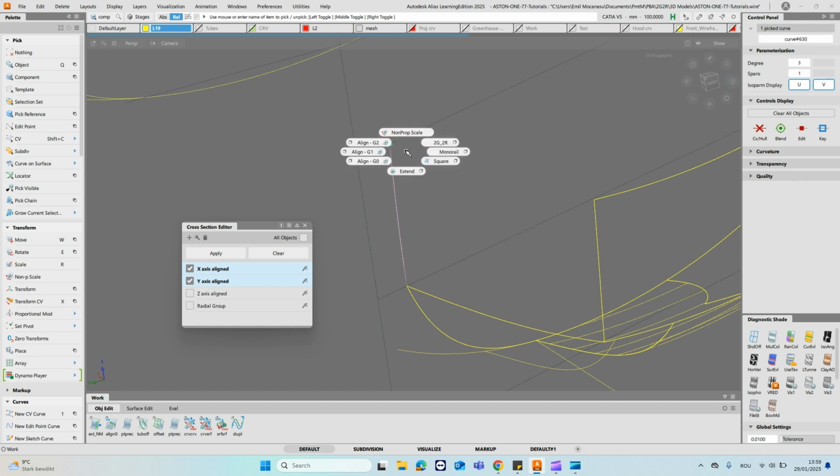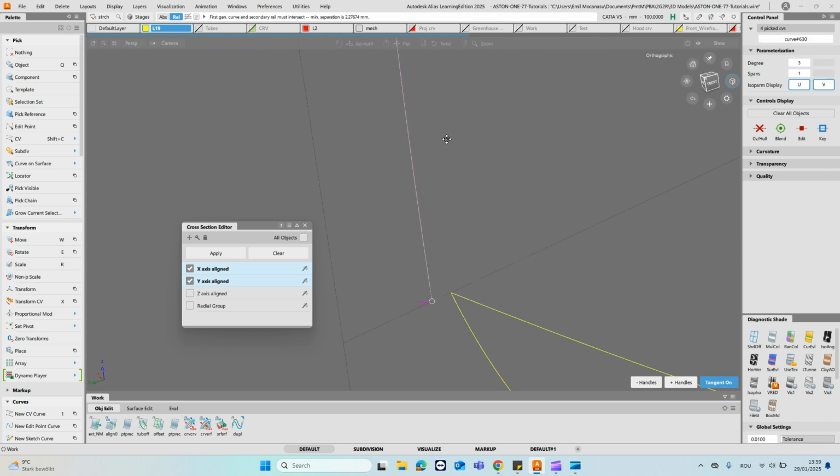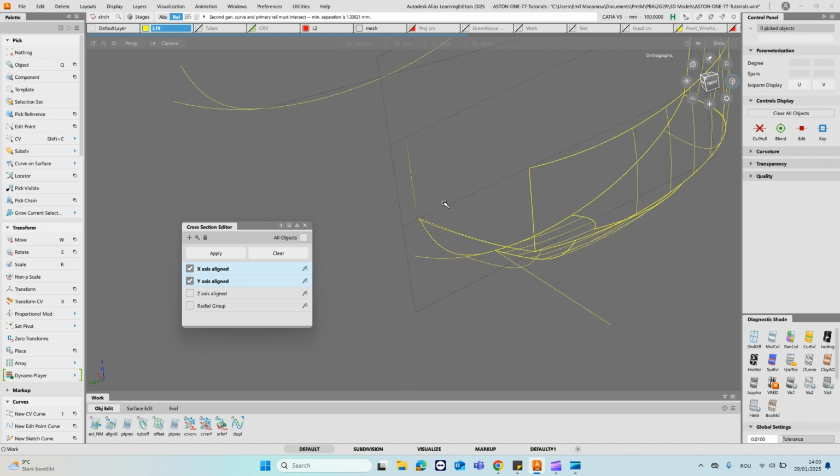So let's take that curve, move its pivot to its end, snap it somewhere around there. This bit, snap it here. This one goes over here.